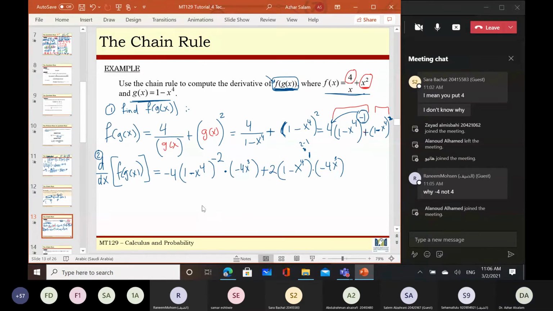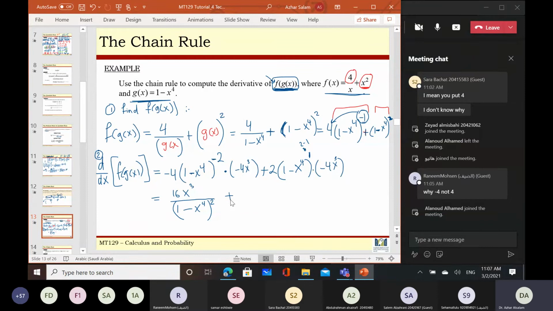Okay. Now for simplifying, I have here a negative power, so I have to write it like this: 1 minus x to the power 4 all squared. As soon as I find a negative exponent, I move it right away to the denominator with the same exponent, but as a positive exponent. Then multiply minus 4 with minus 4. I have plus 16 x to the power 3. Okay. This is the simplification of the first term.